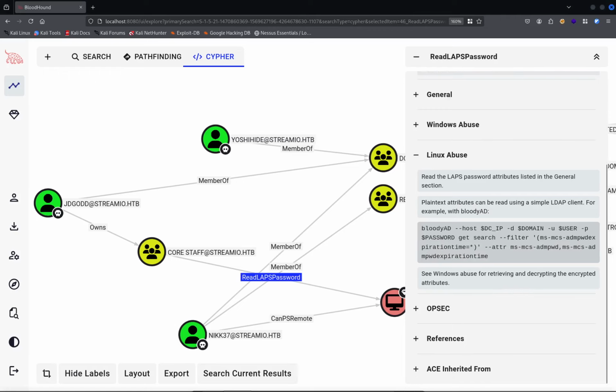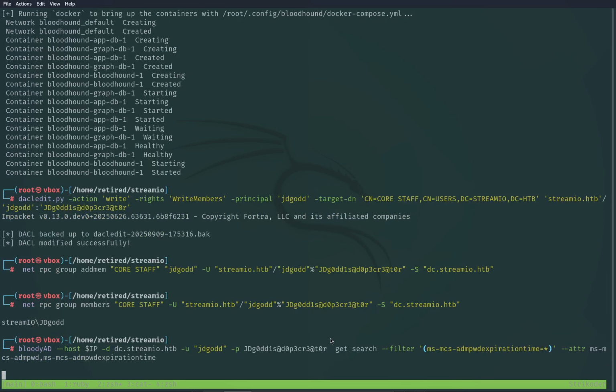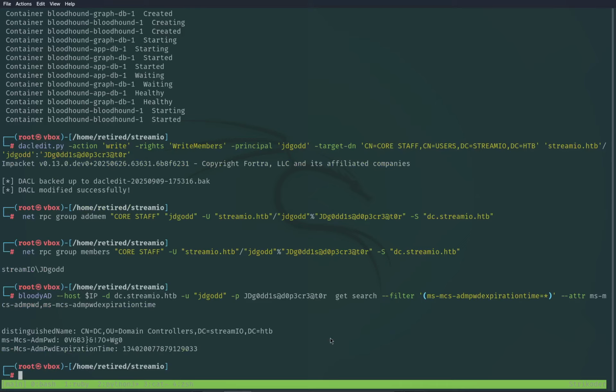Next, we can use this. So either using BloodHound would give us the path, or I believe by NXC, SMB, JDgodd, maybe.